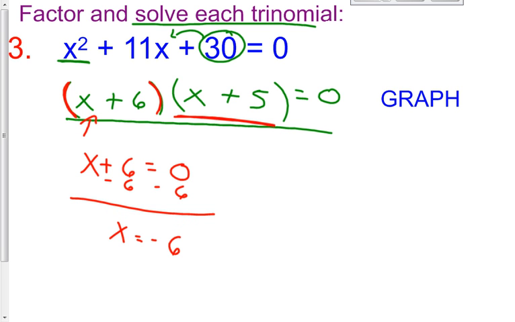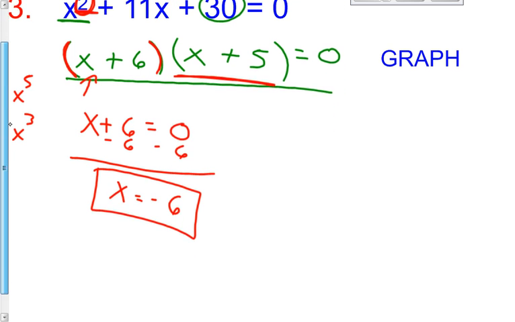Now for quadratics, there are always two answers. Whenever you look at your degree or your highest power of x, you see it's x squared. That tells you exactly how many zeros there are. In chapter 7, we're going to talk about polynomial functions. If your degree is x to the 5th, you should get 5 answers, or 5 zeros. If it's x cubed, you should get 3 answers, so on and so forth. Your degree tells you how many answers there are. So in chapter 6 here, most oftentimes our degree is 2, so we should get 2 answers for these.